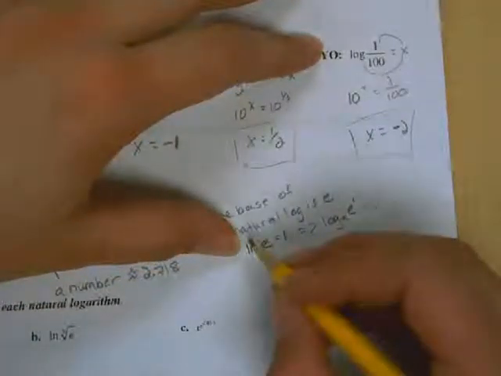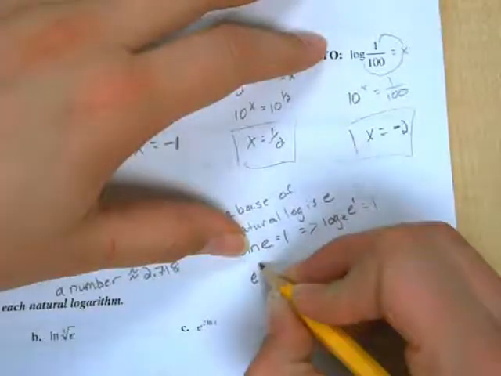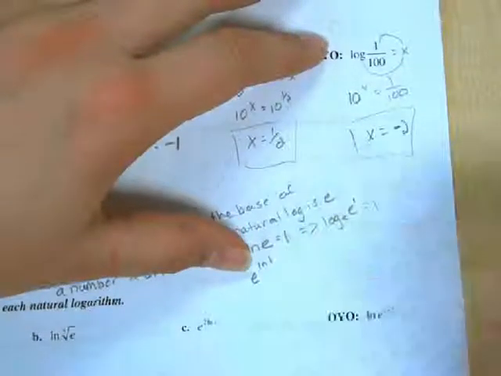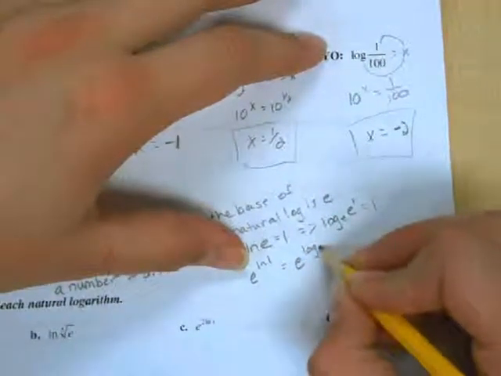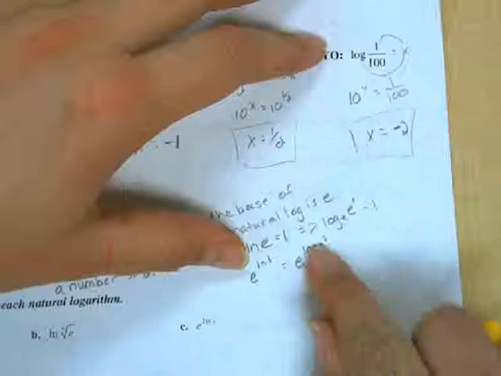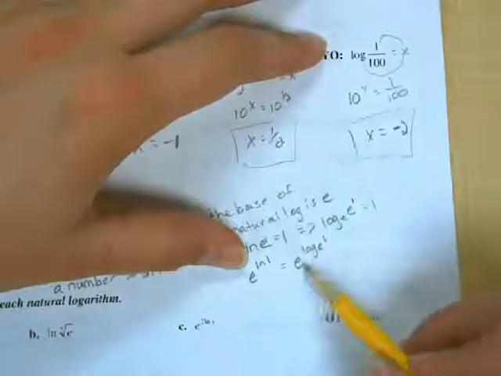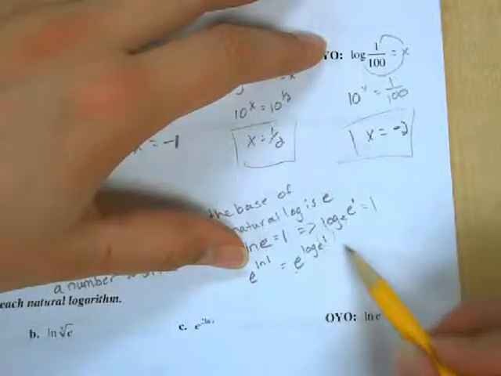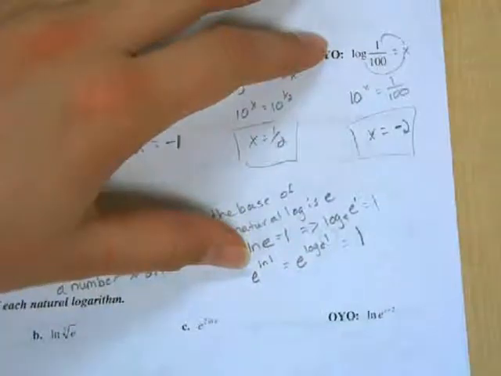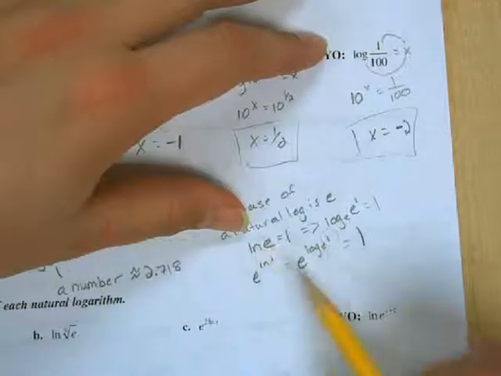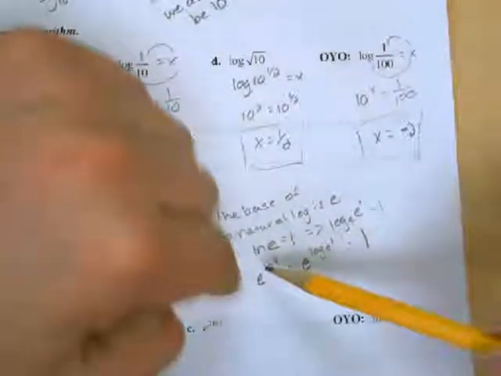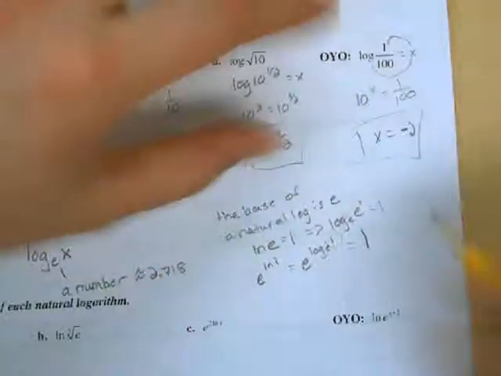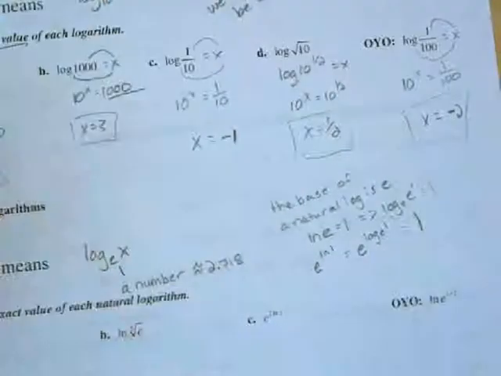For that matter, if I have e raised to the natural log of 1, well that's the same thing as saying e to the log base e of 1. And when our bases here match, that's another property. These two bases match, it's equal to that argument, so it's just 1. So those are two important things to remember. They just go back to the other properties. If you know the other properties and you understand that the natural log is just a log with base e, then it should be pretty simple because it's not anything new.